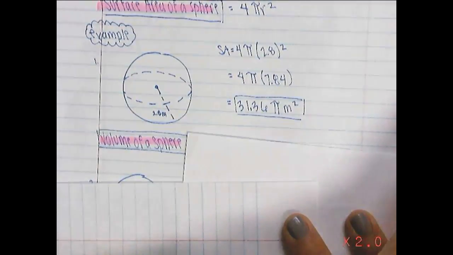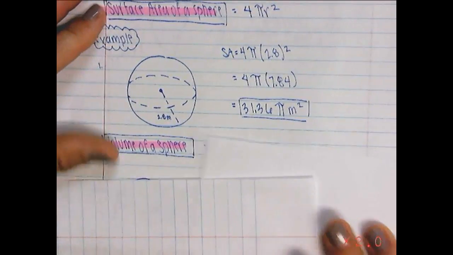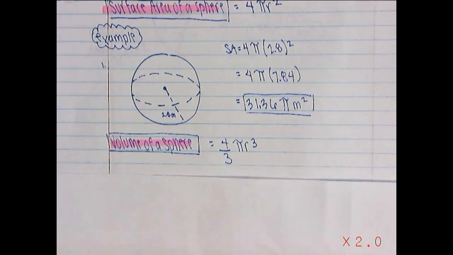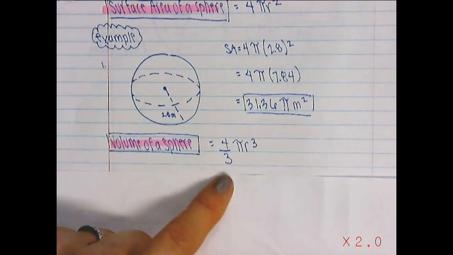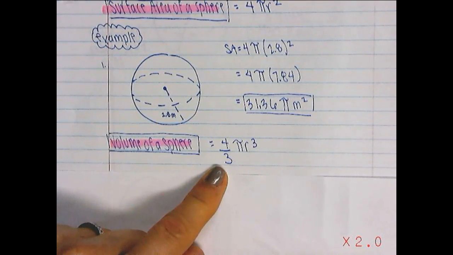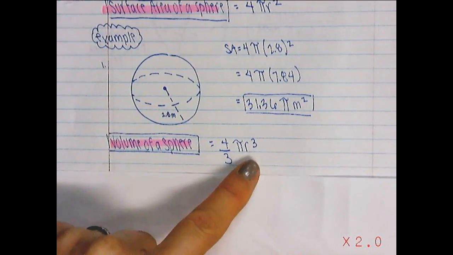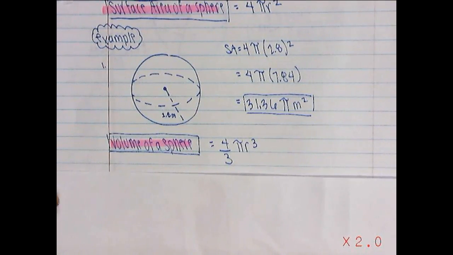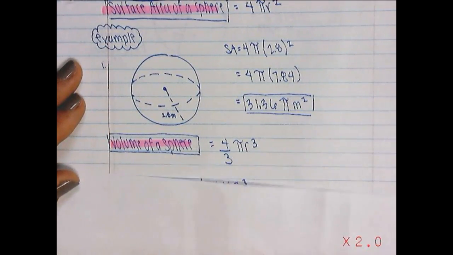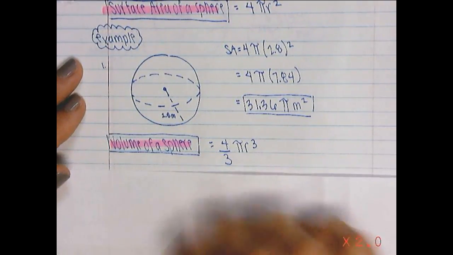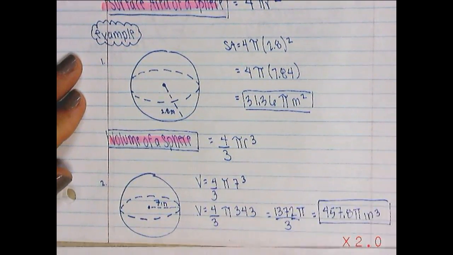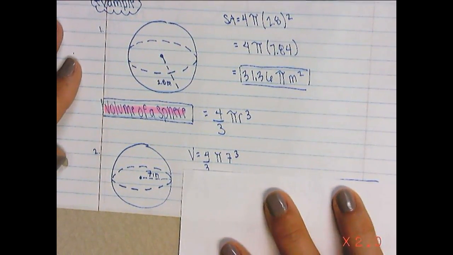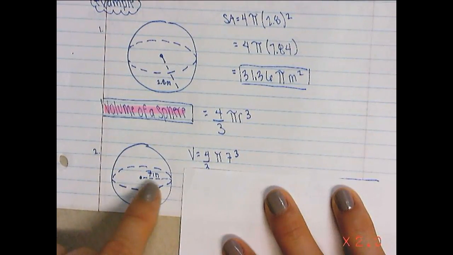Okay, then we move along to the volume of the sphere. I am totally struggling right now with this paper. Okay, so volume of a sphere is going to be 4/3, no longer 4, but 4/3 pi r cubed. Cubed, guys, remember volume. Volume is cubed. I'm going to be looking for that on your test. So 4/3 pi r cubed. And here we have another hand-drawn sphere that is just beautiful, with a radius of 7 inches.